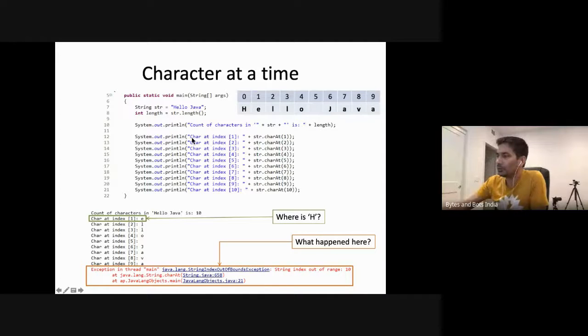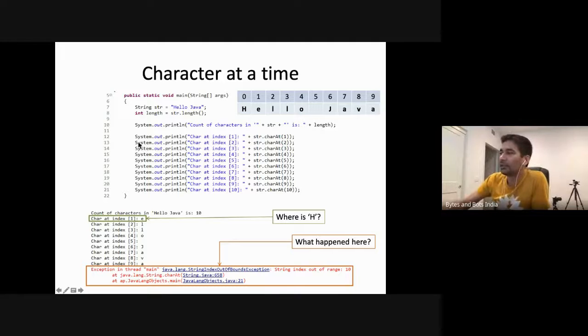Anyhow, the point here was that in a Java string, the index starts from 0, instead of 1. So the last character will be at length minus 1, which means even though the length is 10, the last character is at 9. And we do see the ninth character being printed, which is A, the last character. If you want to fix it, delete the last line and put a line on top of it making index 0, and you will see Hello Java being printed just fine.